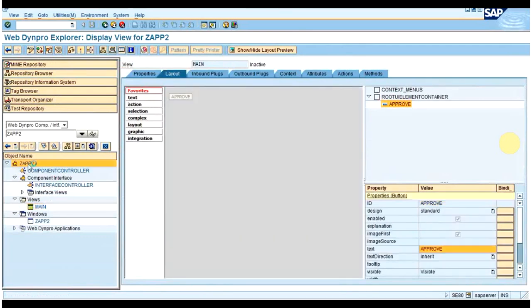Just go to display mode and activate the whole component, because in WebGen Pro you need to activate the whole component.